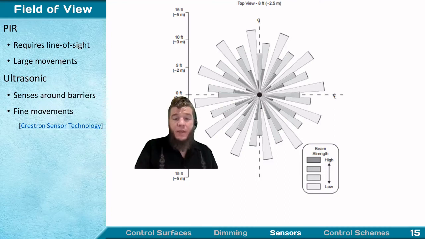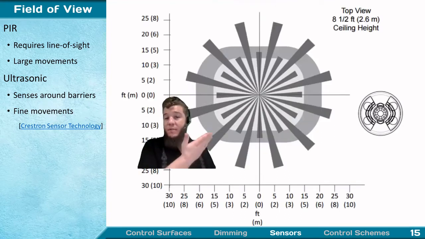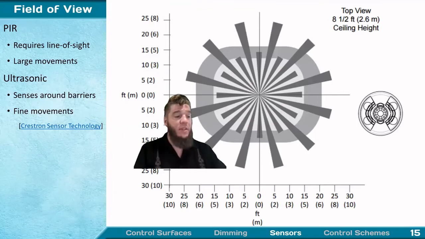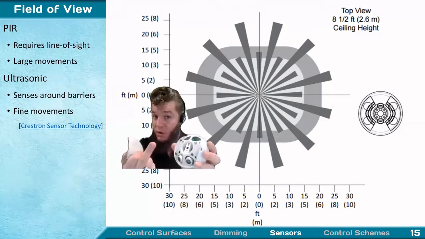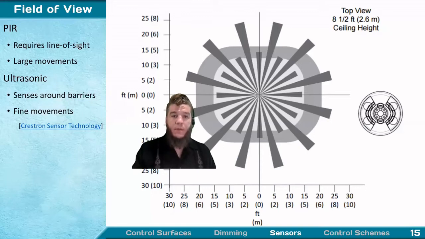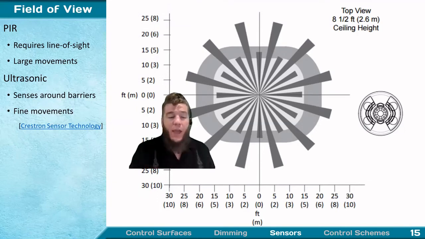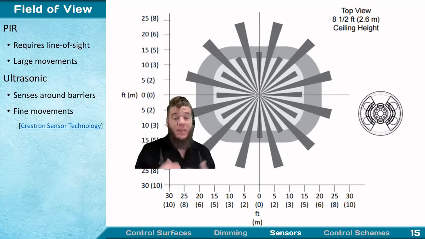Now, of course, the ultimate solution is a dual tech sensor. We can simply add both a PIR and an ultrasonic sensor to a device. And in fact, that's what this device is set up to do. You can see there's actually a window in the middle here that's not being utilized, and that's where the PIR sensor would go in this device. So a dual tech sensor gives you basically the best of both worlds, and it allows the sensor responses to cross-check against each other so that you have fewer false positives and false negatives, because that is the main drawback when we're utilizing these sensors.